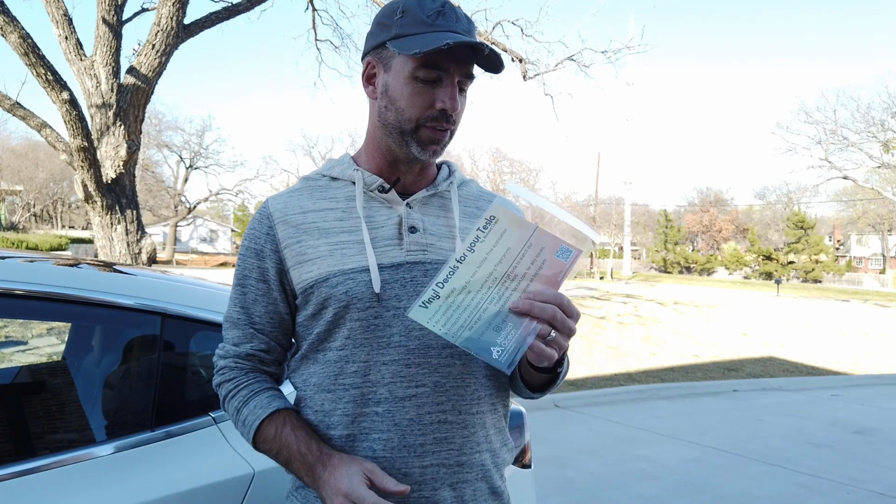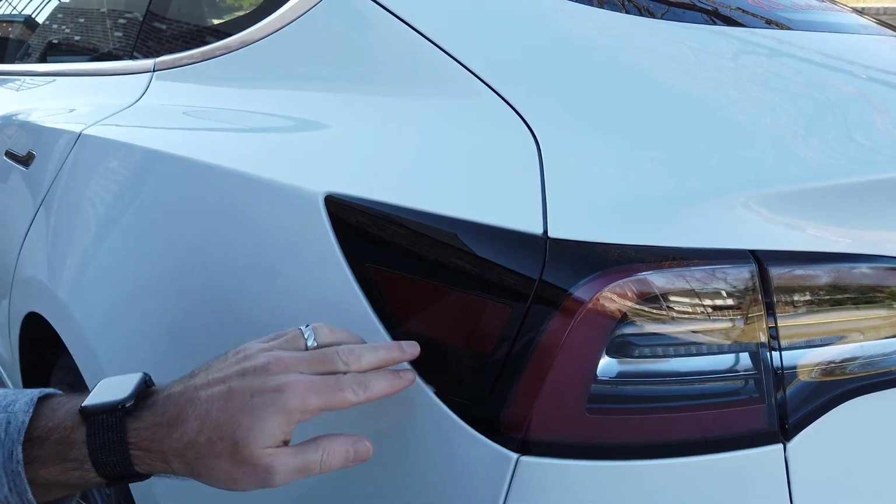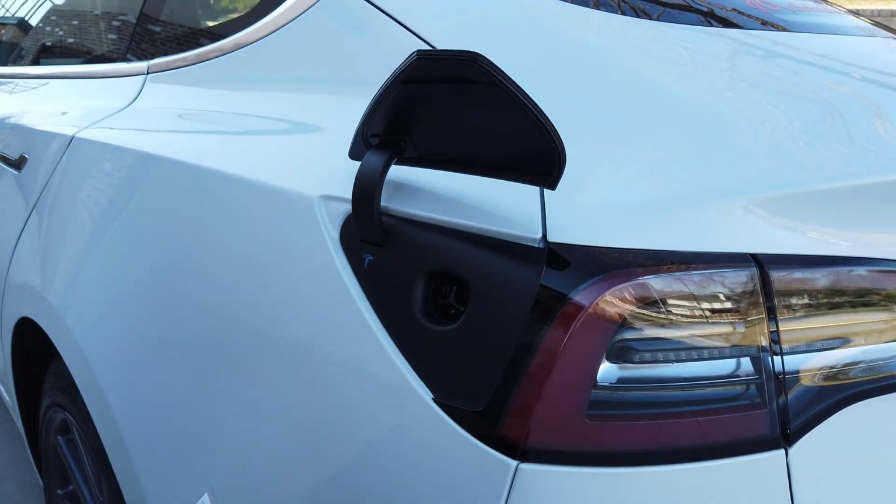Hey, this is Pete. Today we're going to do a quick video showing you how to install the charging port wrap for your Model 3. Here we are at the charging port in the Model 3. We're going to press it to open it up.